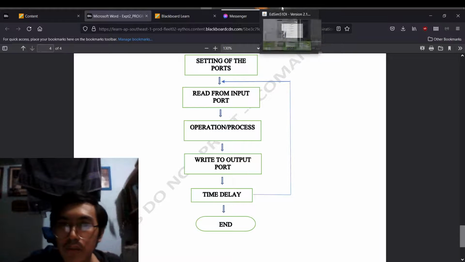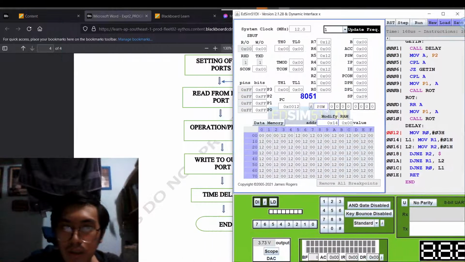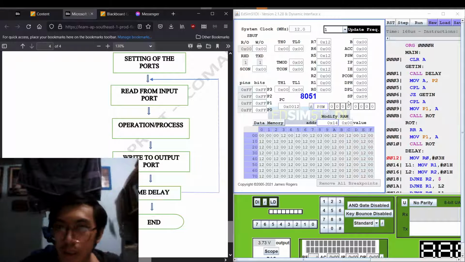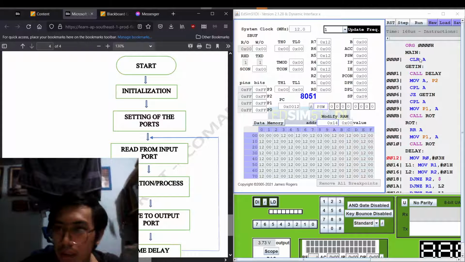So if we look at here, actually it is inverse. So the time delay must be first. So here, we initialize, this is the initialize. We call the delay. Okay, wait.